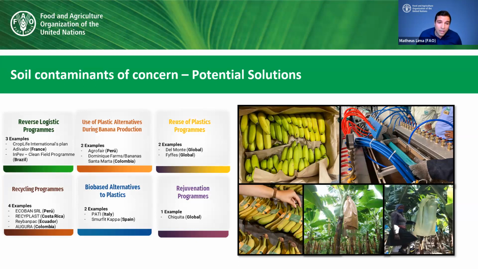There is use of alternative plastics. You can see here in the photos, there are organic, biodynamic companies using paper instead of these plastic bags. They have some issues, especially related to fruit appearance. So the World Banana Forum is also working with supermarkets, and we'll try to work with consumers to raise awareness about that. If a banana has a small scratch, it's still perfectly edible, and there will be fewer pesticide residues and it is less harmful for the environment. So we are also mapping these initiatives.